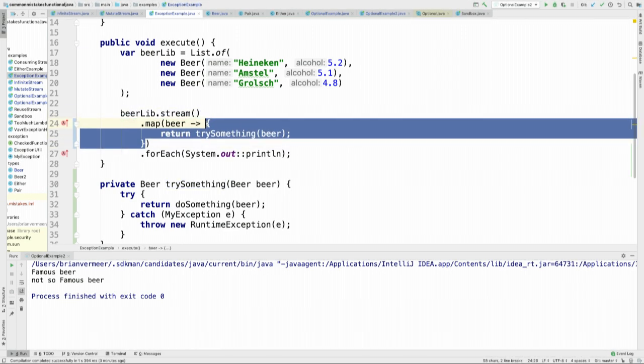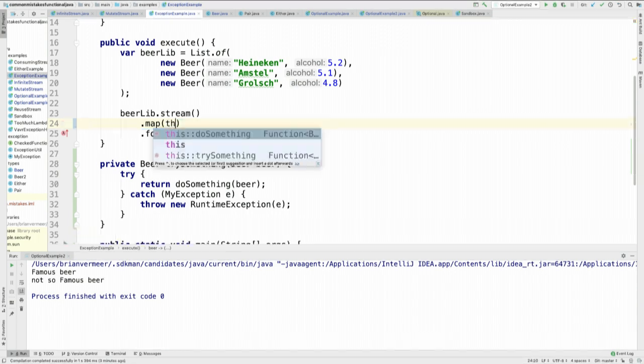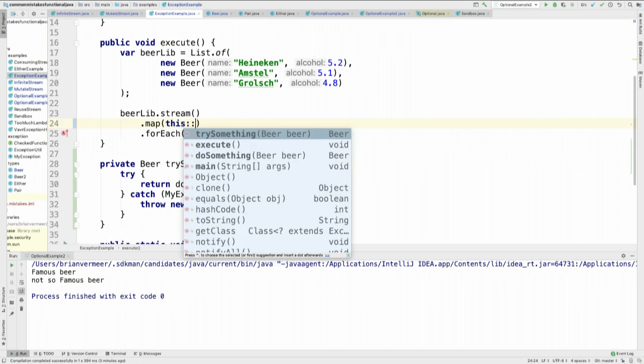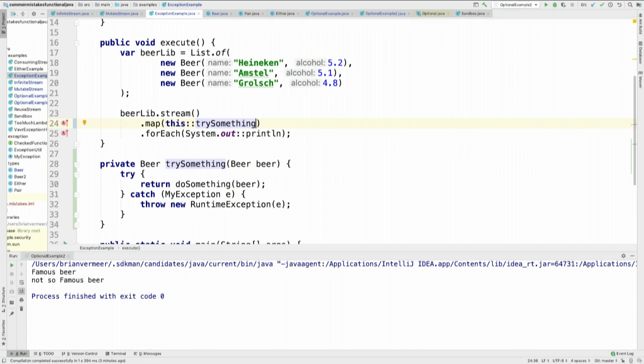I will get this one back, and I will simply call this try something. Perfect, now I'm done. Well, if you need to use these kind of functions from libraries that do throw checked exceptions, and you need to do something else than just rewrap it into a runtime, you have to do some specific things because of when that exception occurs, this can be the way to go. This probably is the way to go.